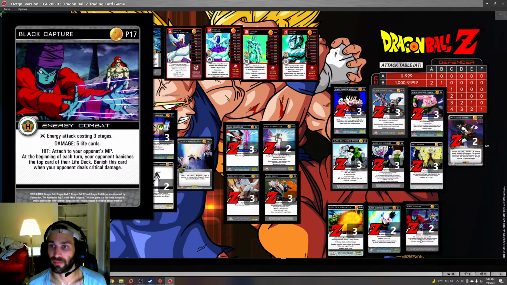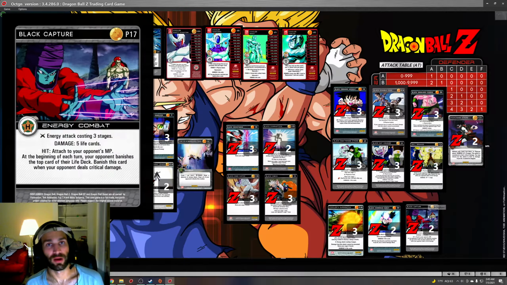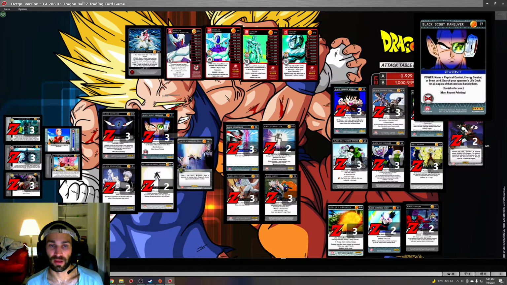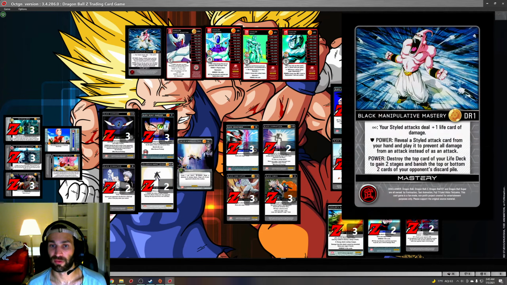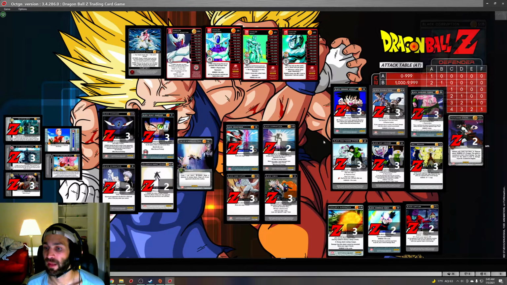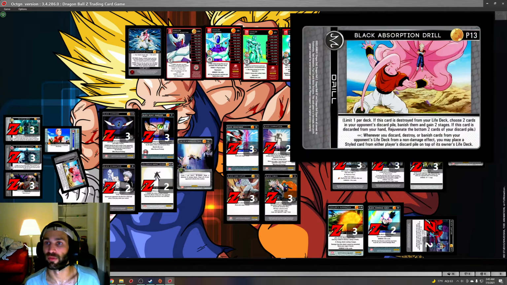And then, of course, between Black Capture and Wall Breaker, these cards are really hard to knock off, because if I've taken away your ability to do critical damage by sniping your deck out, your main cards that already give you that, either direct attach card hit or direct critical damage, I can sit here and play defensively with my Mastery and all my blocks and my Rejuve and just make it so you can't knock them off. So Black Capture has great synergy, of course. Banishing cards off the top of your opponent's deck is the way you get rid of the ball. It has great synergy with Absorption Drill to help you top deck as well.